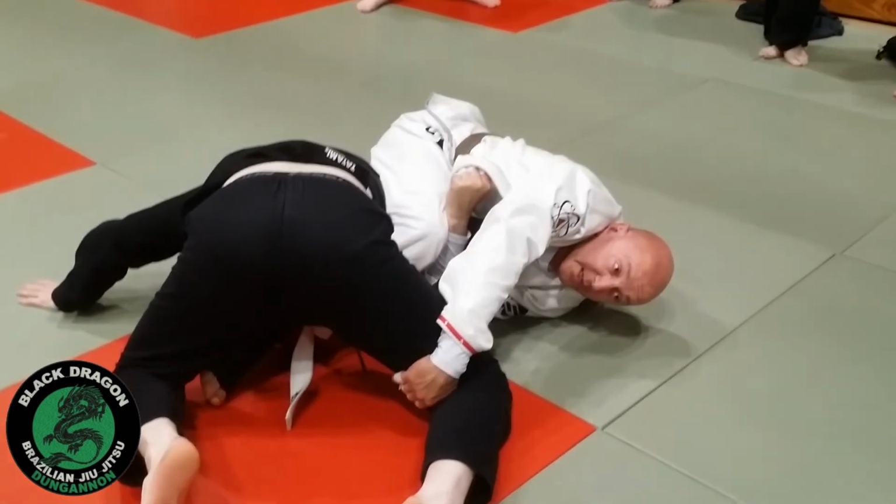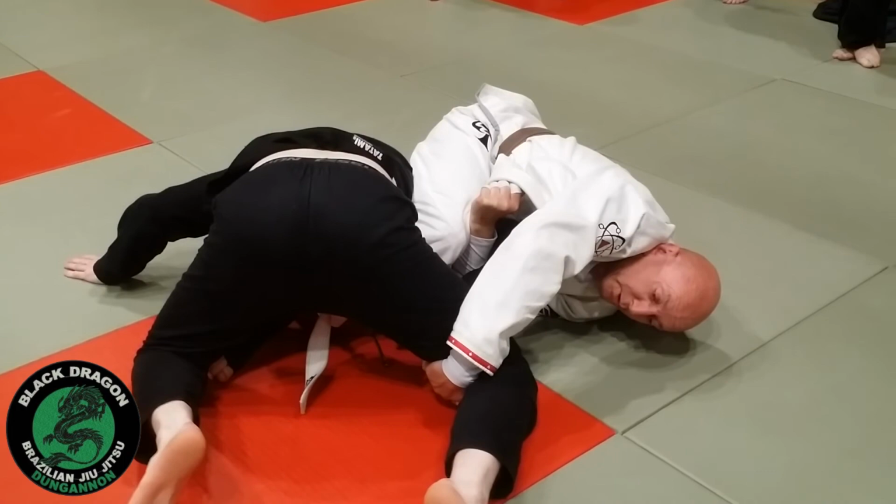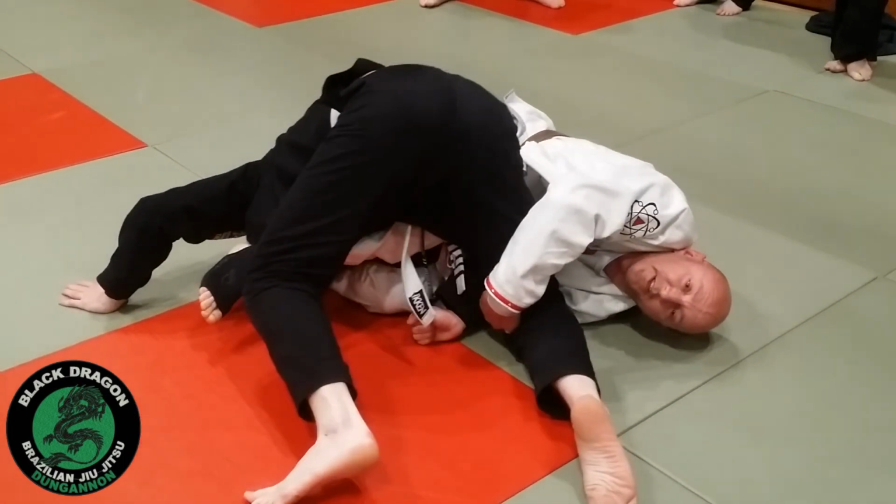Now I just grab the leg. I don't try to lift it because that's using muscular strength. I pull it towards my chest and then I just roll.